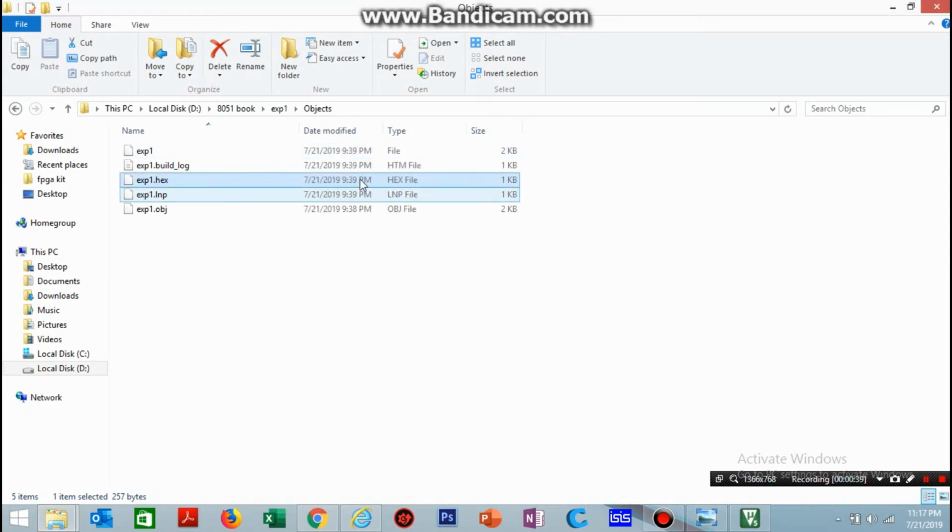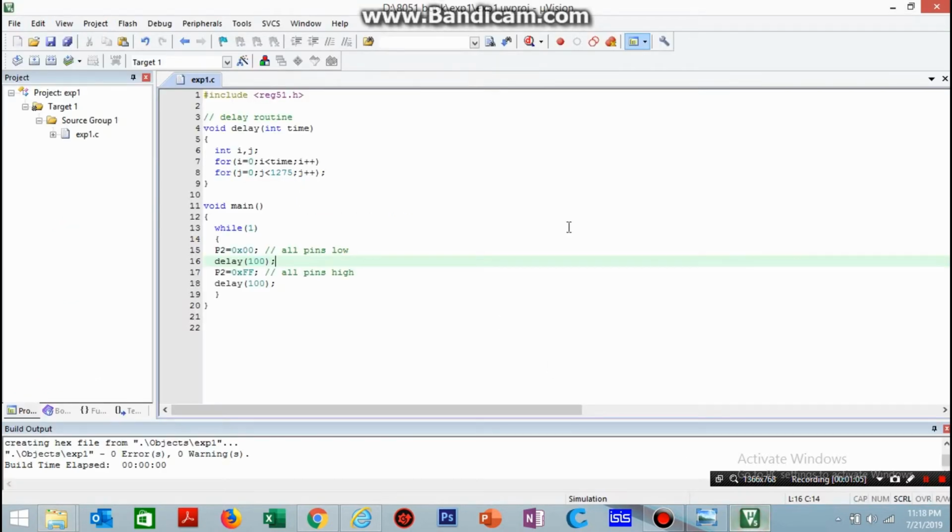Alright, so this file is going to be dumped onto the microcontroller chip, and it's a very important file because microcontrollers understand the hexadecimal file, right? So this file, which is generated by the Keil IDE, is going to be uploaded onto the microcontroller, right? So before moving on to the hardware testing, let us try to see how we can test this particular code in the Keil environment. Keil provides you this feature where you can debug, right?